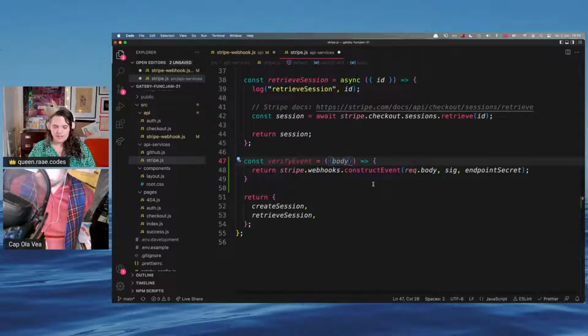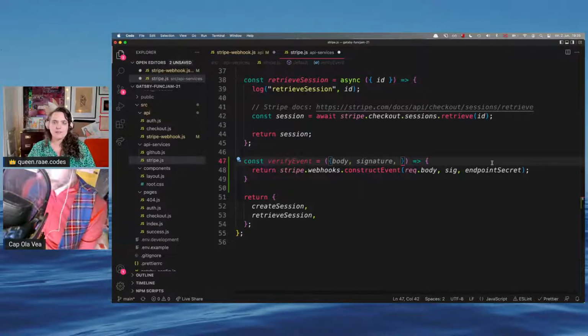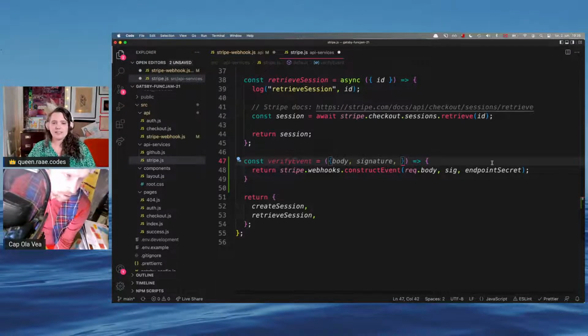I already put the endpoint secret in our environment variables. I'm just going to double check that off screen afterwards. But we need the body, we need the signature. And like all backend people, they like to abbreviate their naming, so they call it SIG instead of signature, and the same with request and response. Since I've been copy pasting so many examples, I've ended up using req and res, but I think I just want to start using the real full words. I feel like that is nicer.